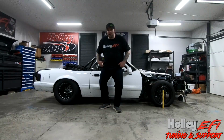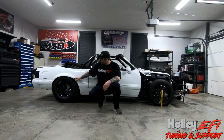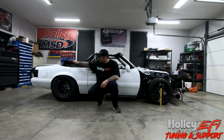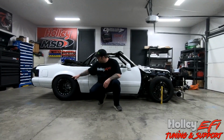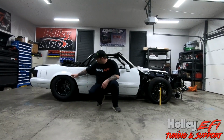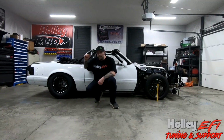One thing we left out of our chart behind me is what happens when the car actually accelerates. So you let go of the trans brake on a radial tire car, and the chassis, the body of the car, is actually trying to lift up, right? So we're driving the tire down, but what happens is the rear end separates depending on how you have the suspension set up. So when you have a bunch of anti-squat in the car, it starts to climb. So what that's going to do to our pitch number is it's going to give us a different starting point, a zero angle, if you will, according to our chart that we made.